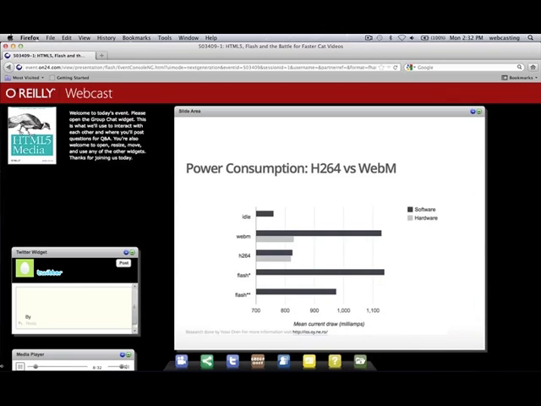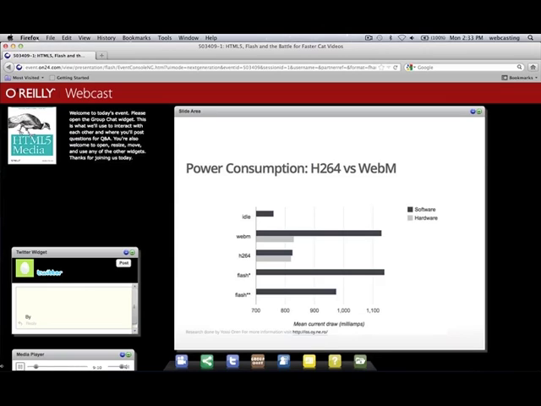So basically, I have some power consumption numbers on H.264 versus WebM, and this research was done by this great guy, Yossi Oren, who's a PhD student in Tel Aviv. And he took a tablet device that had a WebM chip in it to do these comparisons. Most of the phones on the market today do not have WebM chips available to do hardware decoding, but there are a couple that have come about, and we'll see them more and more, especially with Chrome OS machines.